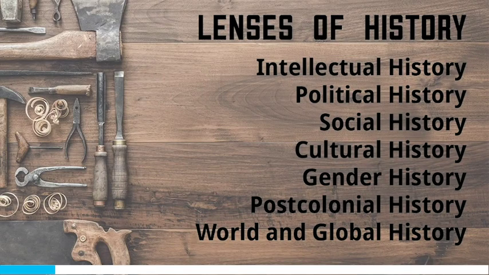Historians view history through several different lenses. Each lens looks at history from a different perspective and in a different light. These lenses will affect the methods and theories a historian uses and even the topics a historian will choose. Each of the historical lenses here has specific theories associated with them and will discuss particular fields of study, each of which has a series of areas of study under those.